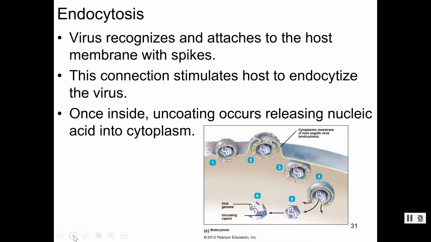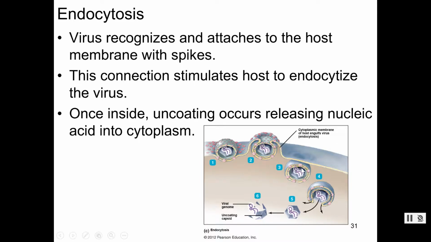Okay, you know that word, right? Endocytosis, bringing something inside the cell. Cells use this to bring in nutrients or other things that they may need that are too large to go through. Endocytosis happens when, again, you get attachment, that protein-protein interaction, and it causes the cell to undergo endocytosis. So the cell is kind of tricked into bringing the entire virion into the cell. Now, this can happen whether it's an enveloped virus or a non-enveloped virus. In this particular picture, we see an enveloped virus undergoing endocytosis, but some non-enveloped viruses also use this method to get in.